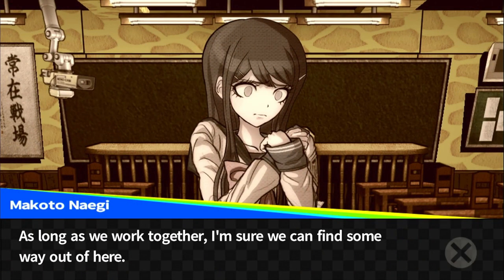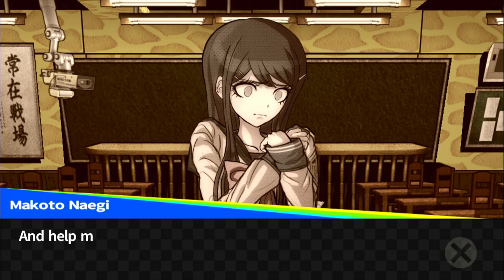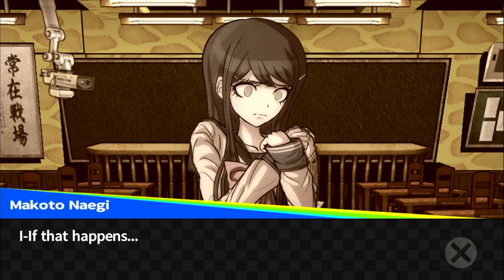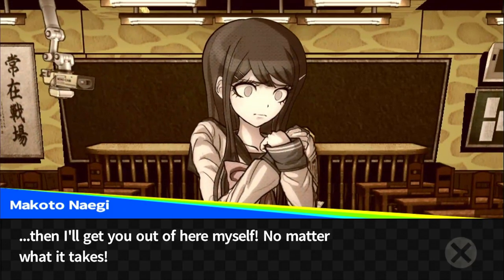As long as we work together, I'm sure we can find some way out of here. And help might even come before that. But what if there isn't a way out? What if help never comes? If that happens, then I'll get you out of here myself, no matter what it takes.